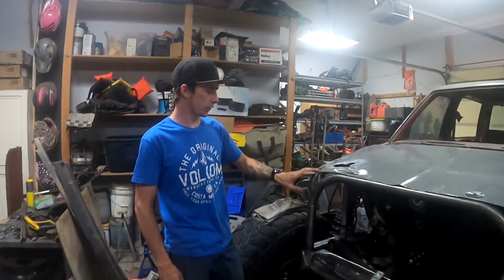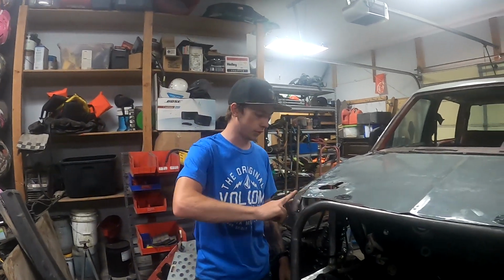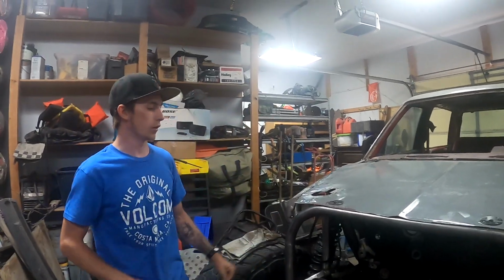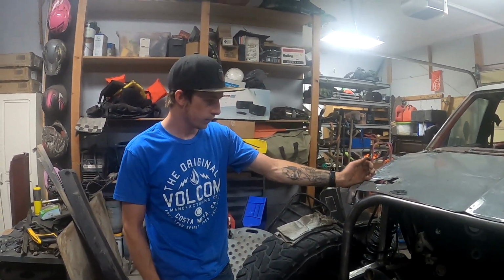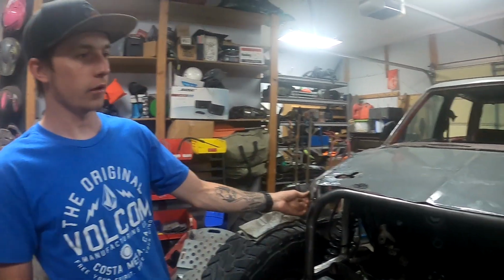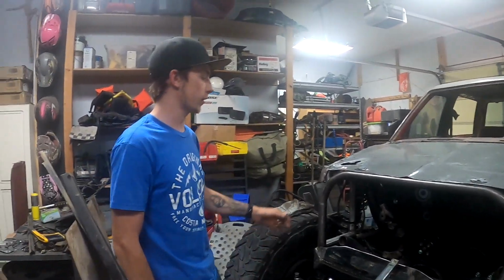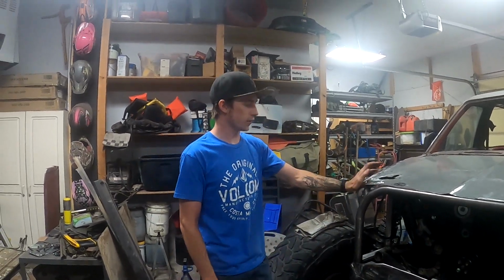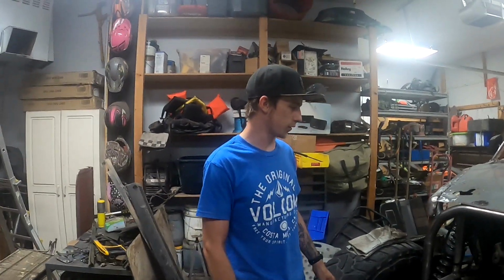All right, so I just got that all welded up. So now I just need to go over it with a grinder and kind of smoothen it out before I paint it. But I think it turned out pretty good. I think it looks a lot better. It kind of finishes it off instead of just ending right there. It's probably gonna get smacked on a rock pretty soon, but that's all right.